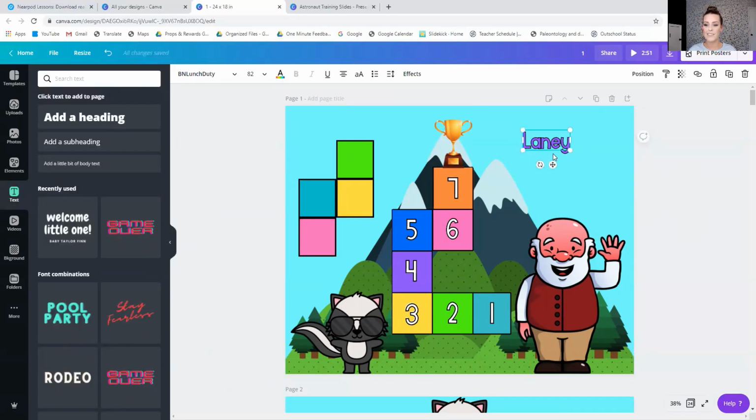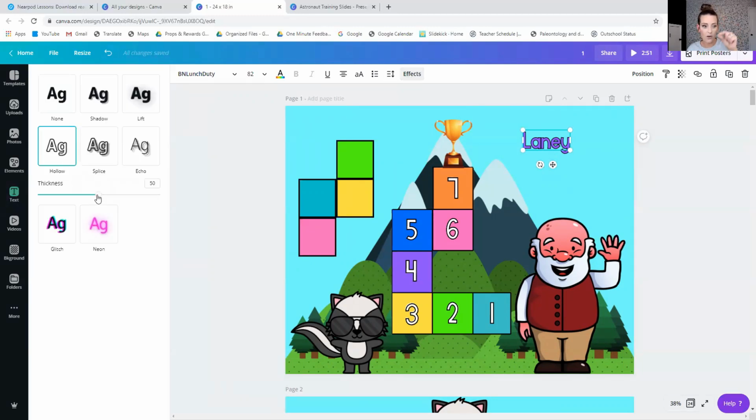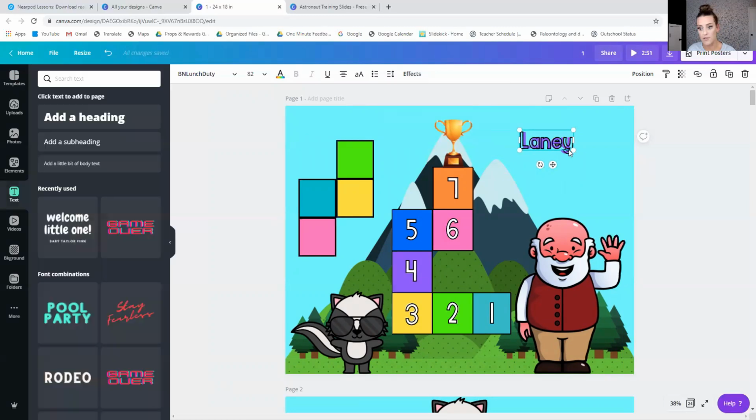What's even cooler about this is if you click on it, you can even change the thickness of that line. So if you have it as hollow, you can change the thickness by doing this. And sometimes I even like to space out my letters. If I feel like, oh, those are way too close, I'll go to the spacing icon and increase the spacing between the letters. Now, obviously, you have to do the same thing for the one behind it. So that one was at 84, and I'm going to make this one 84. So there we go. Now maybe I like that a little bit better because the letters aren't so close together.